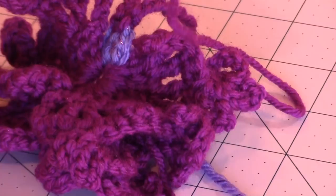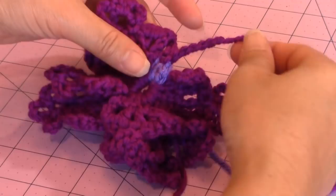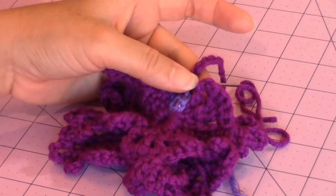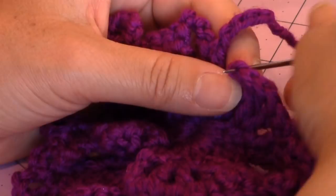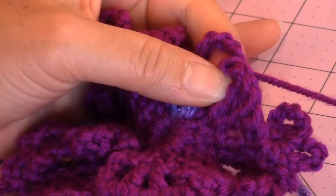So now you can take and sew the other antenna in place. Just take your tapestry needle and put the long end that you left for sewing on the other antenna. And just take and sew it to the tip of the wing, the same area that the other antenna is in place. And then just tie a knot. I usually just tie a knot on the wrong side. So just take and turn over the work and then just take and tie a knot.